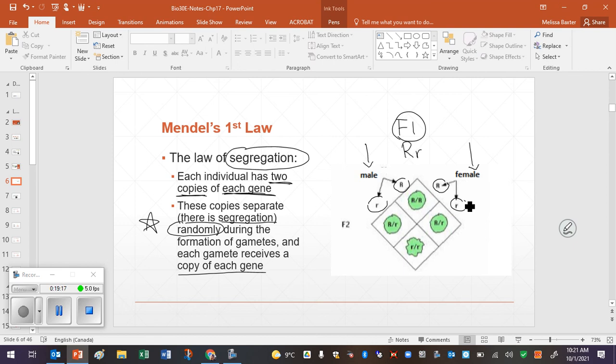Don't worry too much about what's inside the picture yet. It's showing what their offspring could potentially look like, but we'll get there. So this law of segregation really is reminding you that you know what happens during meiosis, right? We start off with a diploid cell, then it goes through meiosis 1, becomes haploid, goes through meiosis 2, and those sister chromatids pull apart. Anyone want to ask anything here? Okay.